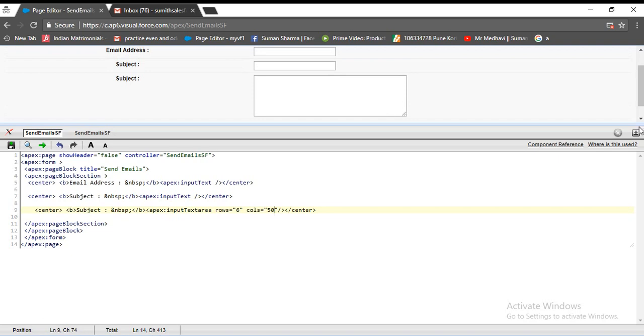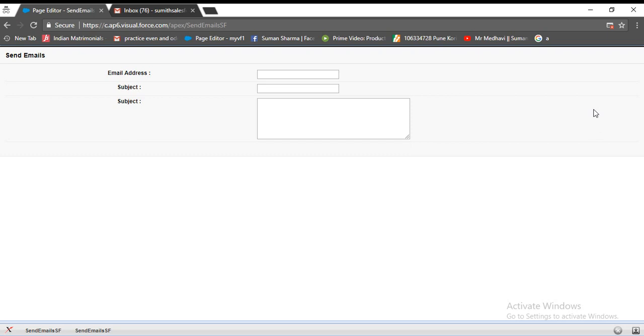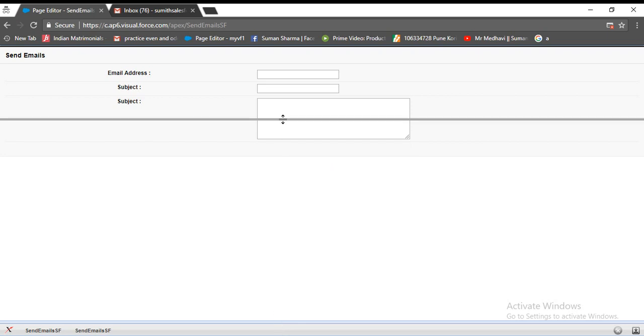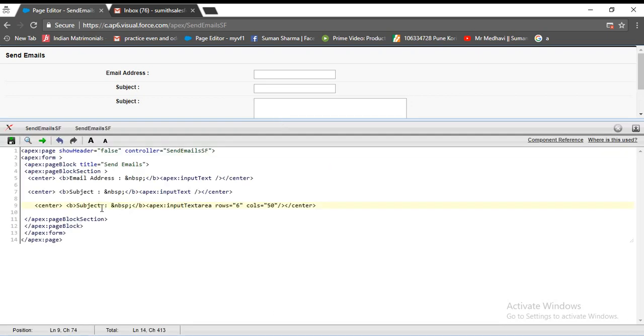Okay, now I need a button here. They will enter the email address, they'll enter the subject, they'll enter the body. I need to change it here to message body.